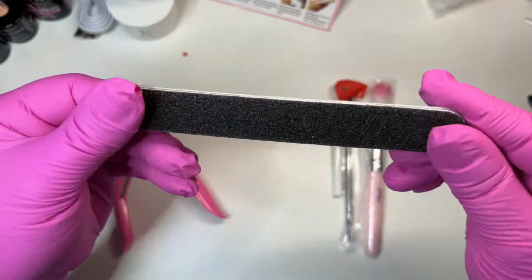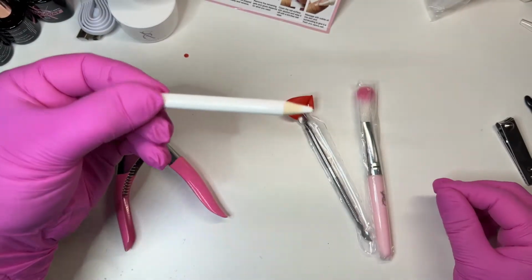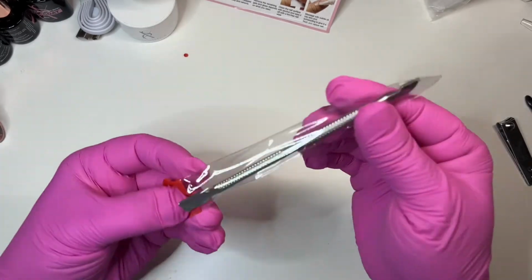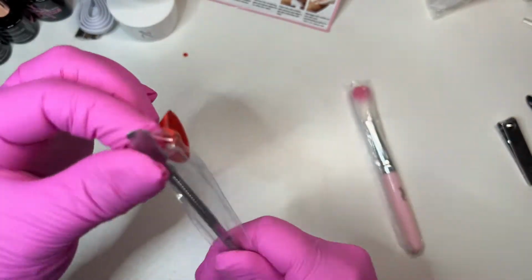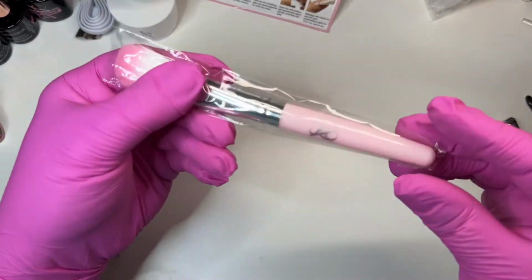I like the file. I just don't like the size of it. It's 100, 180 grit, needs to be bigger, needs to be a little longer. Pencil is a pencil with the wax end so you can pick up your little diamonds or whatever. And then your cuticle pusher, and I have about 50 of these, so I just kept it in the pack as well as the brush.